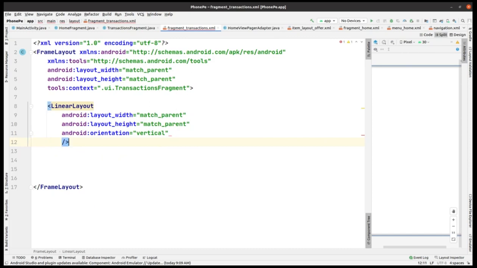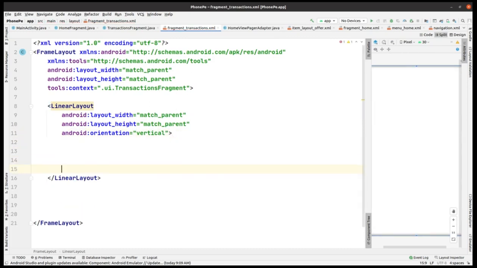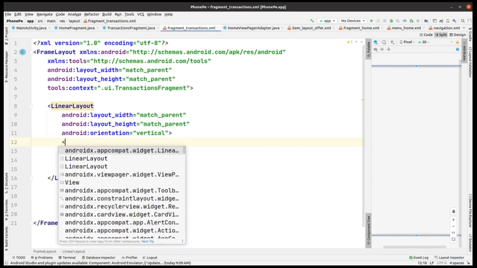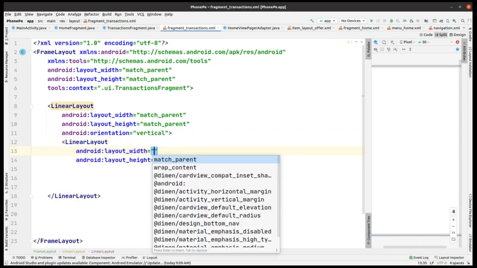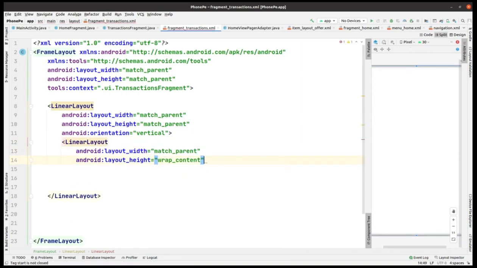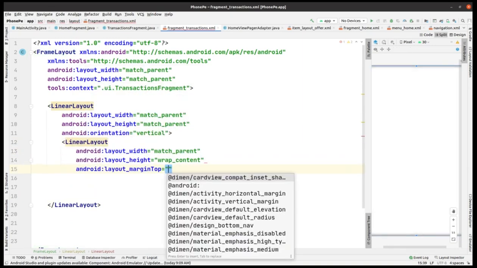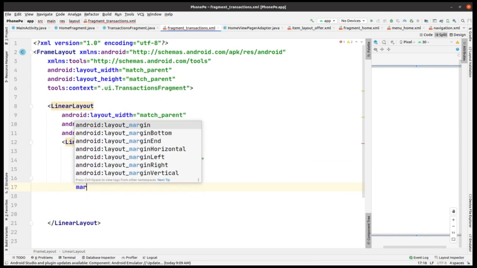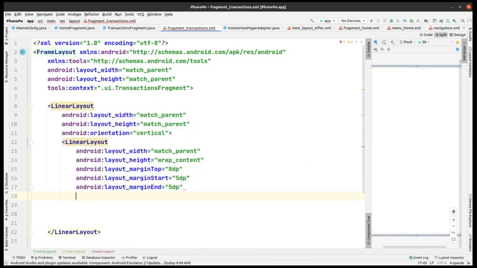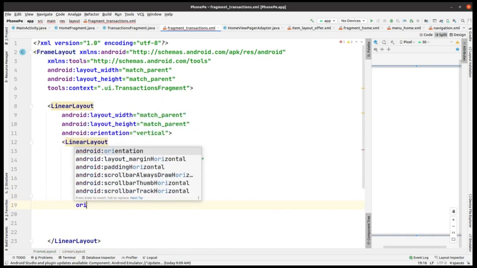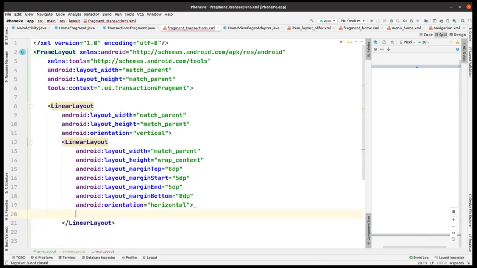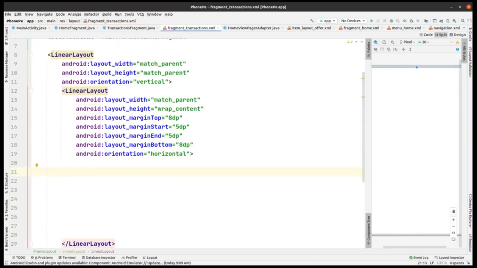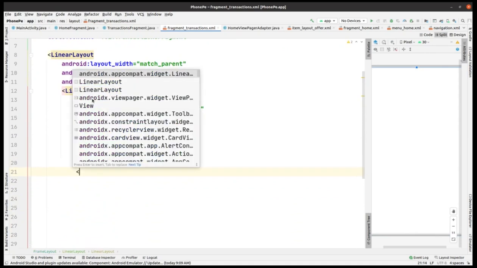Orientation is taken as vertical, and then open this linear layout, and within this inner linear layout, a linear layout of frame layout, and then we have 8 dp, gain 5 dp, then margin from the end is 5 dp, margin from the bottom is 8 dp, orientation is taken as horizontal.